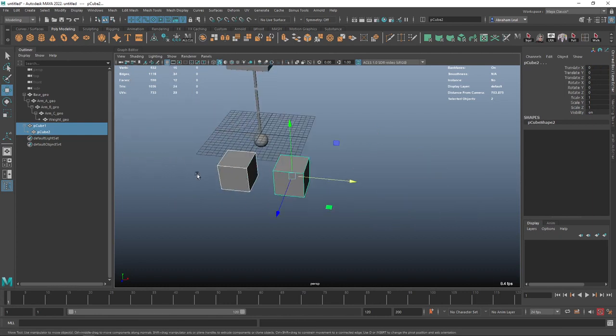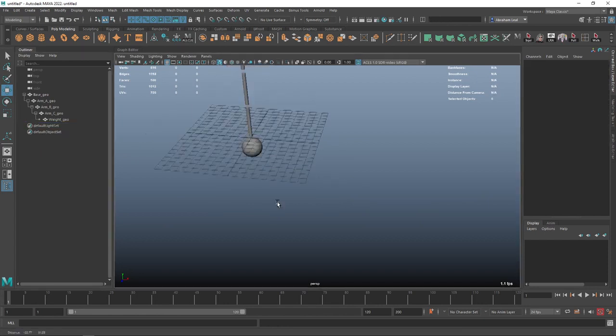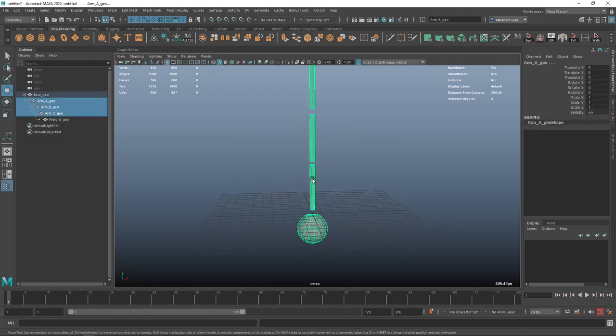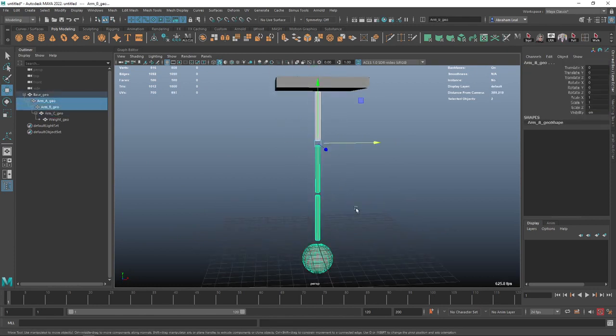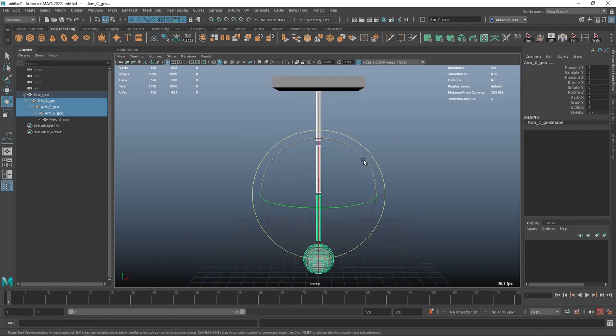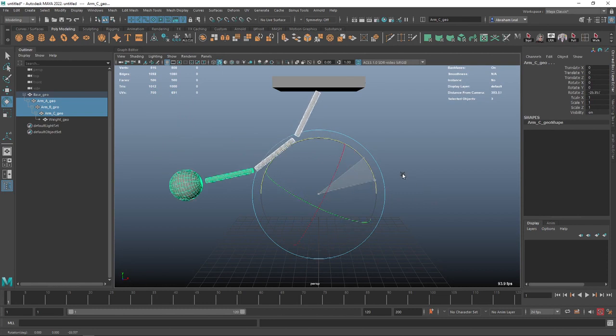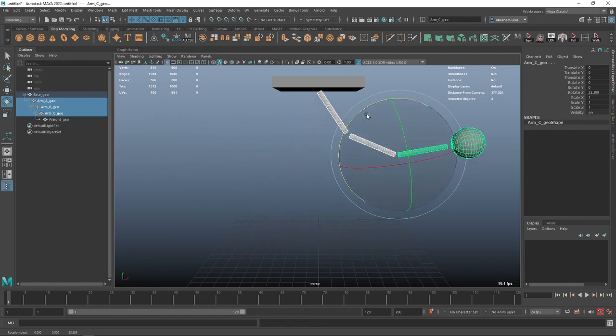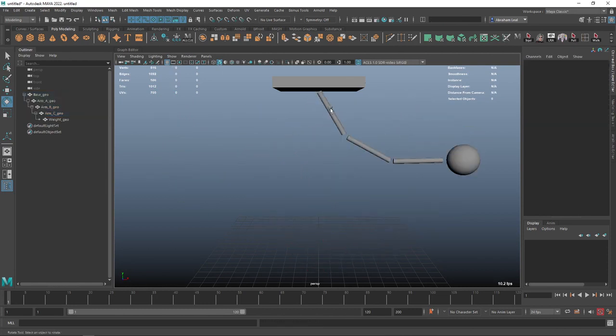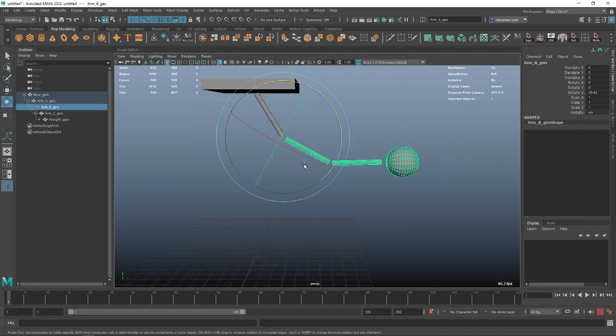Okay, so this only happens with elements that are connected in this sort of parenting way. And the reason why this is going to be important is because I'm going to be able to grab these 3 arms, for instance, and if I rotate them, I'm going to be able to create this sort of swing effect. See that? Very cool. And the cool thing about this is that even though I'm only rotating this 30 degrees, this guy is rotating 30 degrees, but this guy is rotating its own 30 degrees plus the 30 degrees of its father, and then this guy is rotating 30 degrees plus the 30 degrees of its father plus the 30 degrees of the grandfather.